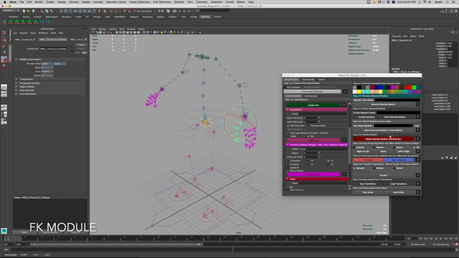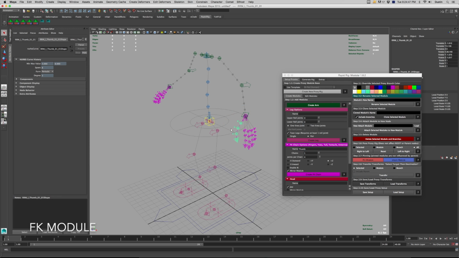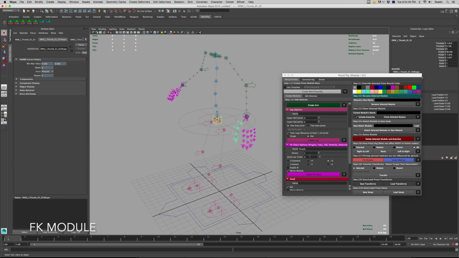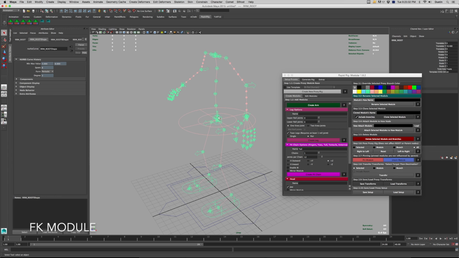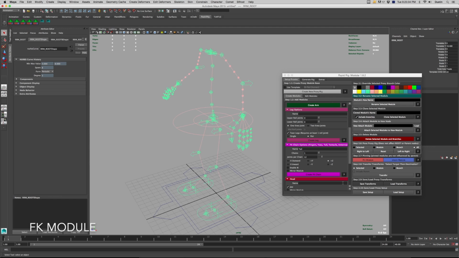So you can adjust these however you need to fit your character. And I'm also going to add one, we'll create a tail. So I'm going to call this tail, and this time I'm not going to mirror it. And I just want a chain of 1, and maybe I'll do like 12 joints in this chain. So I'll create this off of the root joint, and I'll do -Z. It doesn't really matter which one of these you choose because you can always just rotate it around, but this just saves you a bit of effort.